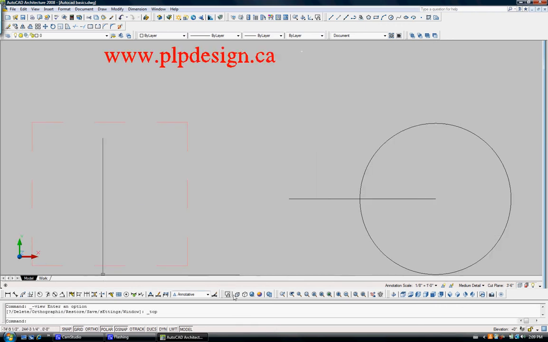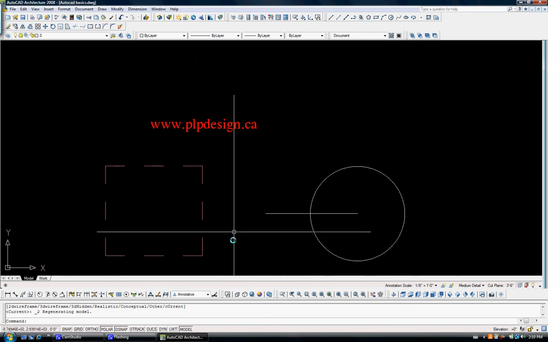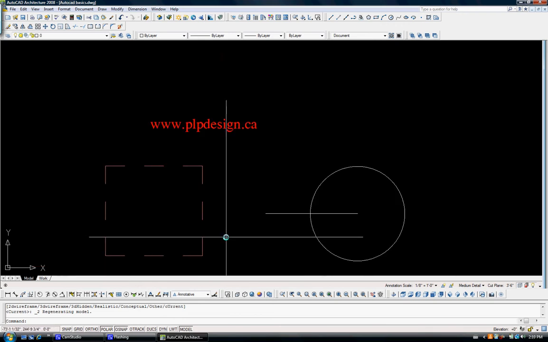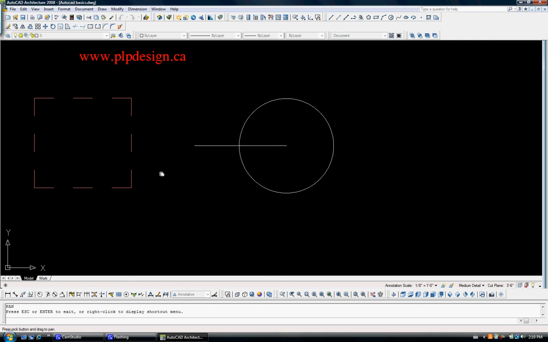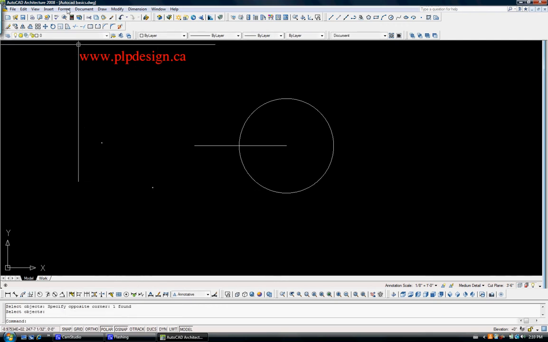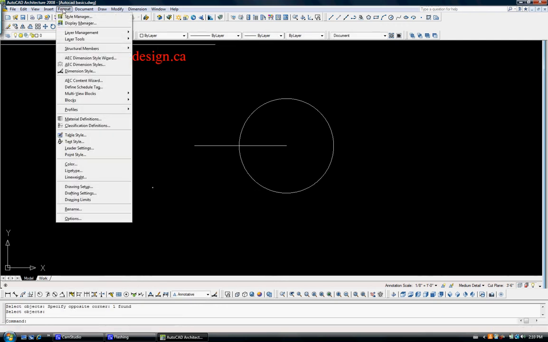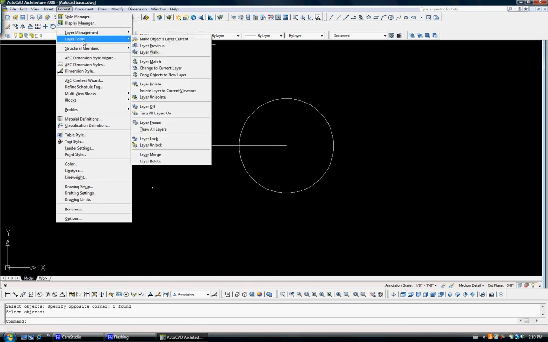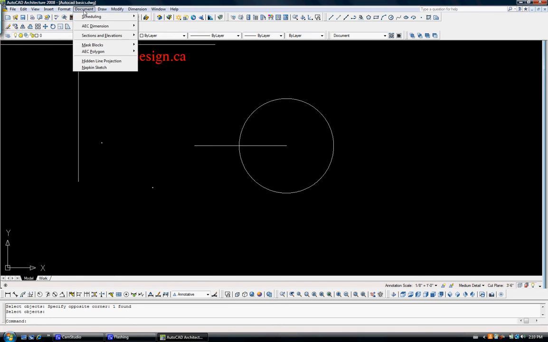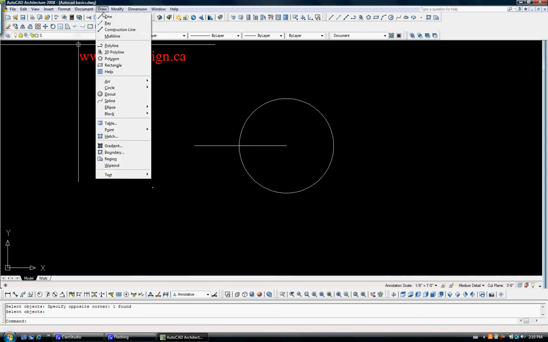Just erase that. Format, this is something that for the basics you're not ever going to probably use other than your layer tools. They're very important, and we will be getting to those in a later video. Document, again, is when you get more into putting notes and your dimensions and your tags and all that information on your drawing to basically finish it up. The 3 tabs that we're going to be using in the next few videos are draw, modify, and dimension. You'll be able to draw most things using these 3 dialogues.